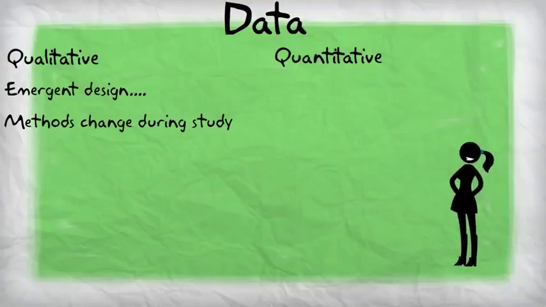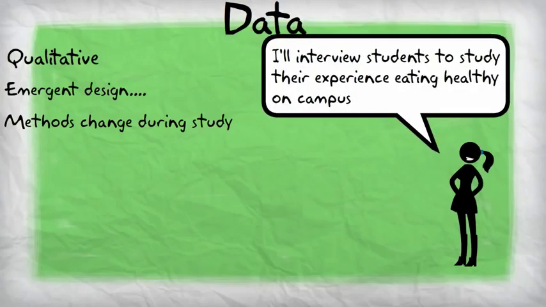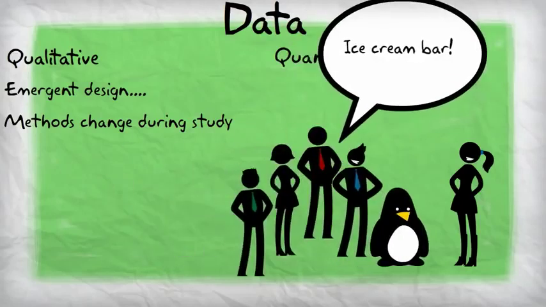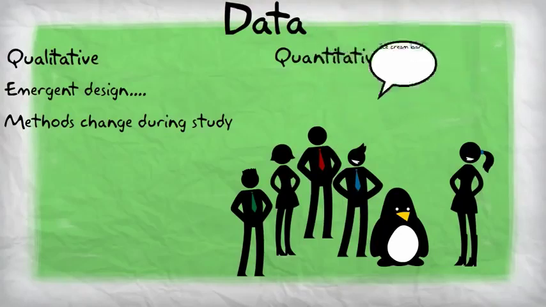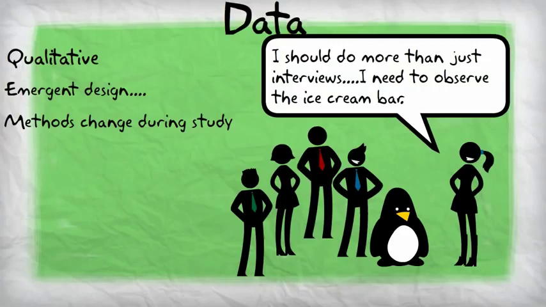campus. Originally, the researcher has planned to just interview a bunch of students, but let's say that during the interviews, the students keep talking about the ice cream area of the cafeteria and student union. How there's over 400 kinds of ice cream and you have to walk around the ice cream to get to the apples and on about the ice cream bar. Well, the researcher hears enough students talk about this crazy ice cream bar that the researcher decides that observational data should be included in the study. She needs to see the ice cream bar for herself and see how it overshadows the apple bin. She needs to see why everyone's talking about this crazy ice cream bar. So the research design emerges and different kinds of data might be collected as the study goes on.